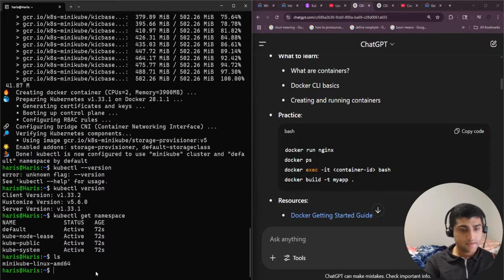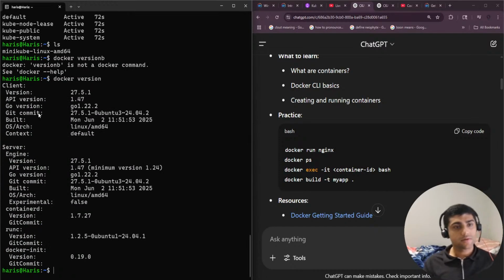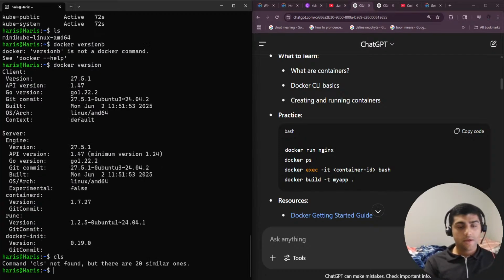If I do ls, I'm in Minikube Linux AMD. So yeah. So what we're gonna do is we're gonna go ahead and see if Docker is there as well too. Let's see. No. Okay, there is Docker too. Okay, I think so.